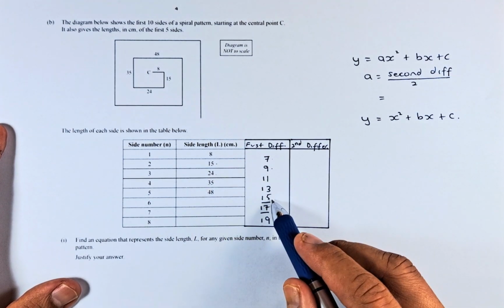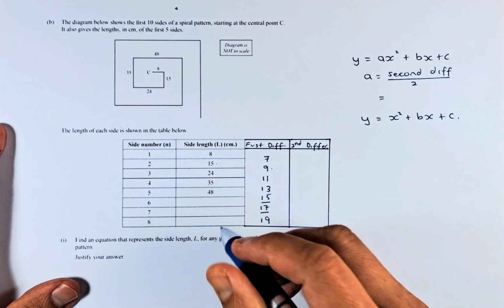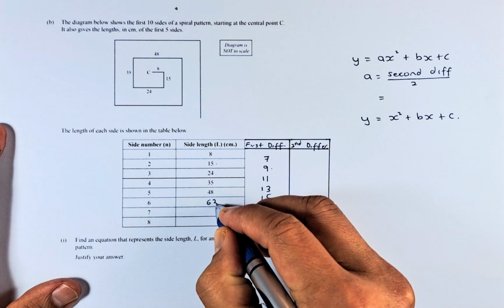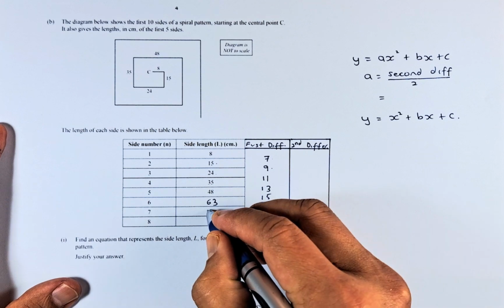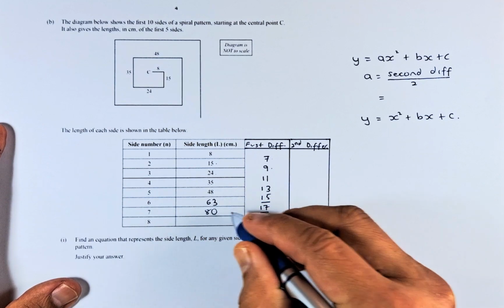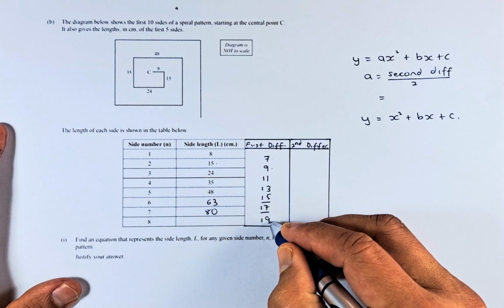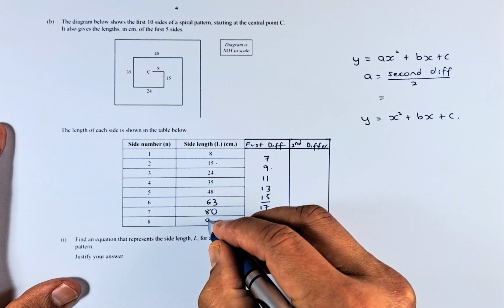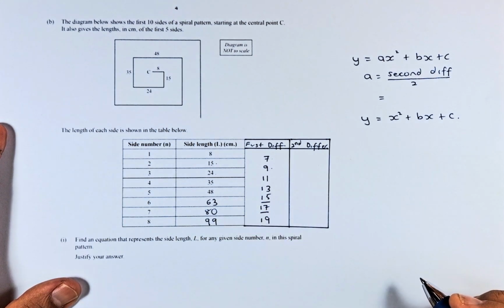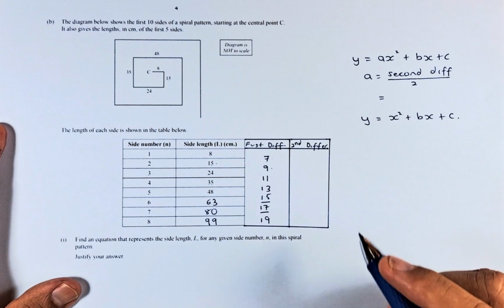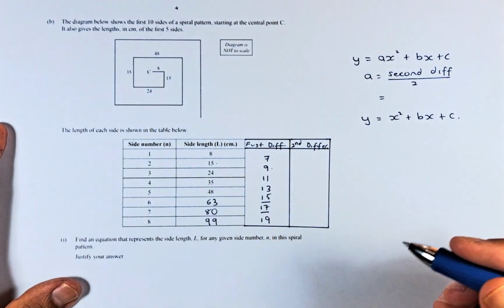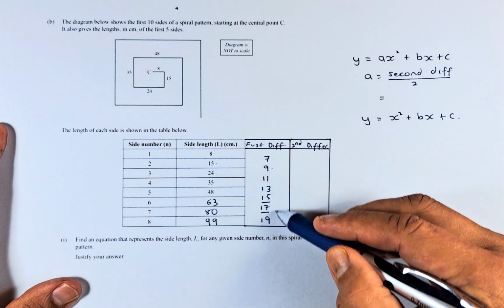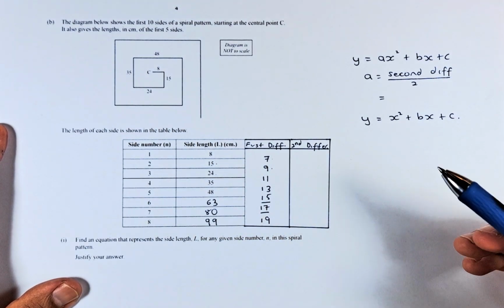So the next difference is going to be 15. So 48 plus 15 is going to be 63, and then we're going to add 17. 63 plus 17, that's going to be 80, and then from 80 we know the difference is going to be 19. So 80 plus 19, and that is how you complete the table. This is a quadratic pattern because the first differences are all different. Unlike the first example, where all the differences are the same number, then it is a linear pattern.